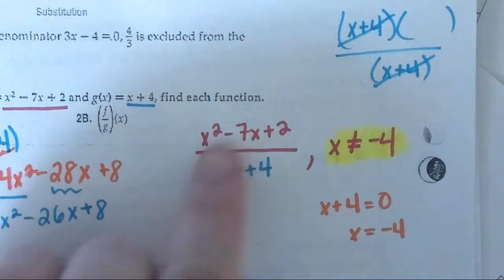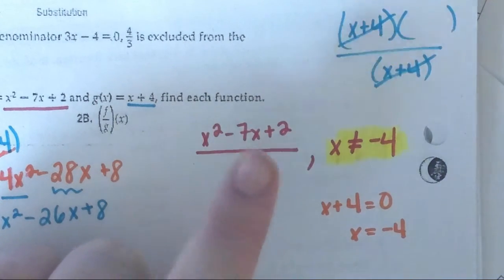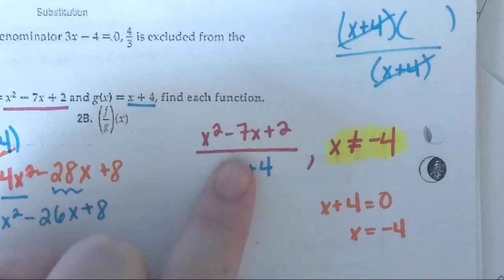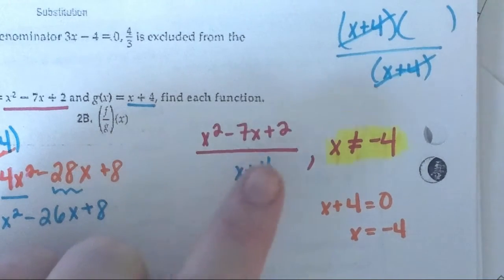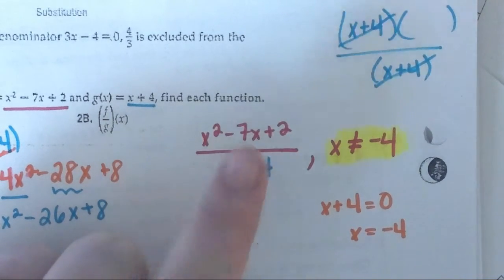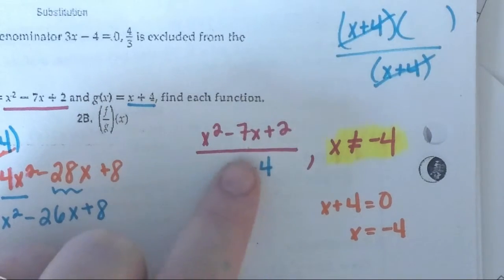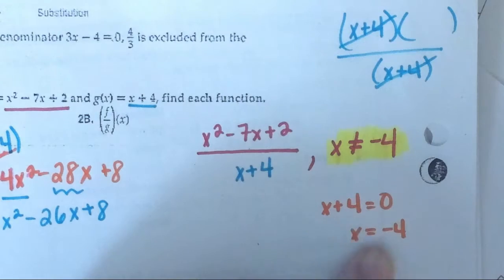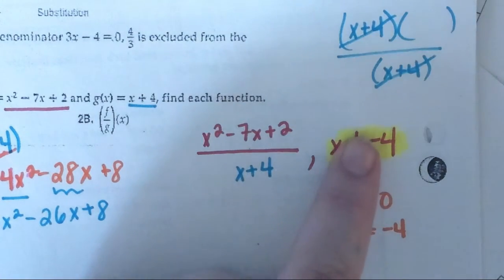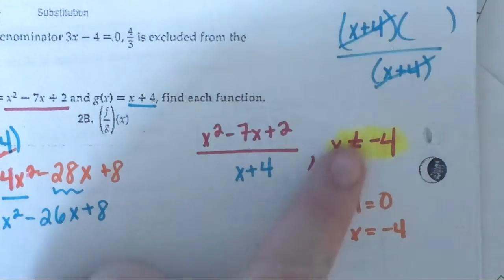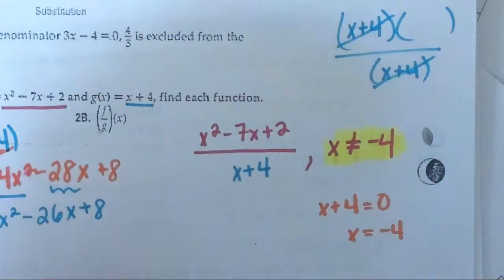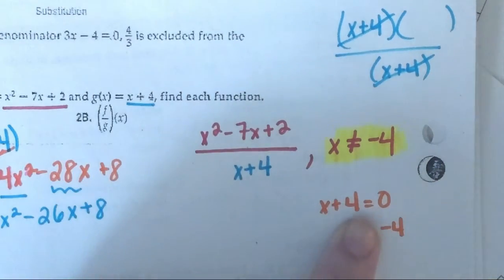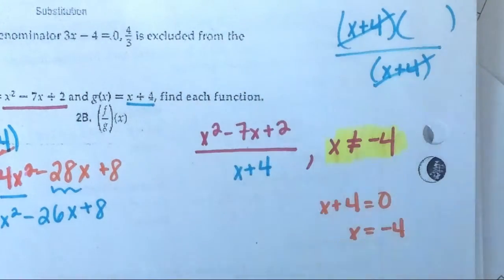But when the denominator doesn't go away, there is a scary number that we cannot use because it would make the denominator equal to 0. If you're trying to figure out what this no-no number is, what's going to affect our graph, you can set the denominator equal to 0 and solve. Or maybe you just see it in your head and you knew negative 4 plus 4 is 0. But if you don't know what to do, take the denominator, set it equal to 0, and you'll figure out where that spot is.